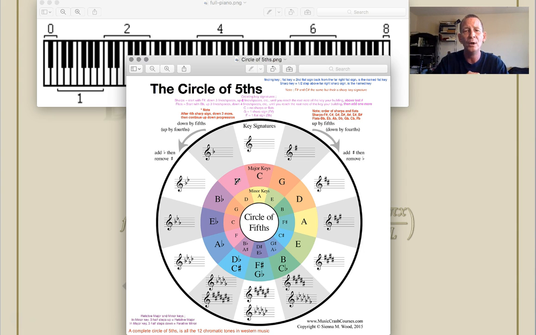So keep that concept very simple in your head, so that later on when we start talking about modulating and what that might mean, like, no, I'm going from C and I'm going to modulate to G Phrygian, you're not lost. You might say, what do you mean you're modulating? Yeah, I was playing in C Lydian mode and I built this structure, now I'm going to modulate to G Phrygian. That can get really complex, and then my transition chords are going to be this, that, or I'm going to run this little melody line. Those concepts can be very complex, and we'll get into that more and more as we progress along.